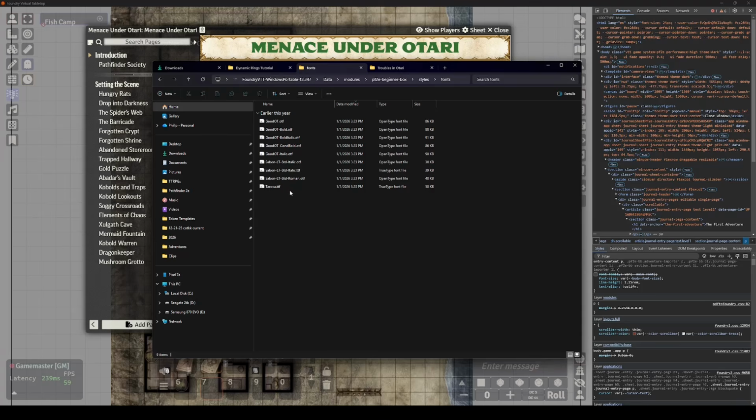Since I adapt Pathfinder 2nd edition content primarily, I found the following official fonts match the text of the adventure PDFs. Body text uses Sabon Light Standard Roman, although Gelasio is a pretty good alternative that comes with the Pathfinder system by default. Headings typically use Good OT Bold, and the read aloud and side boxes typically just use Good OT. Headings for stat blocks such as items, spells, creatures, NPCs, or settlements typically use Good OT Condensed Bold.